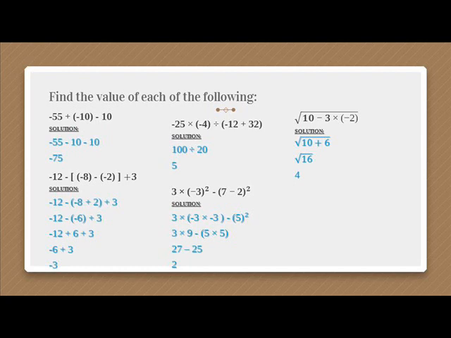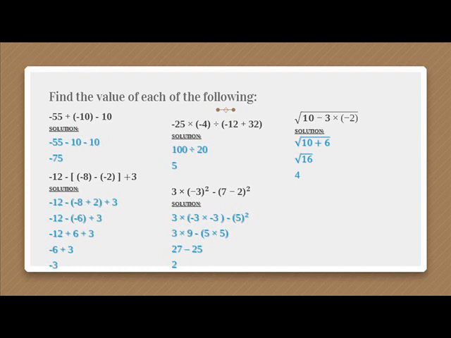In the second question, we will evaluate the expressions written in the innermost brackets, that is minus 8 and minus 2. Upon opening the brackets, we have minus 8, and as minus minus is plus, so we have plus 2, that is minus 12 minus 8 plus 2 written within brackets and plus 3. Now let us solve minus 8 plus 2. Well, as both the numbers have different signs, we will subtract them taking the sign of the bigger number, that is 8. So we have minus 6.